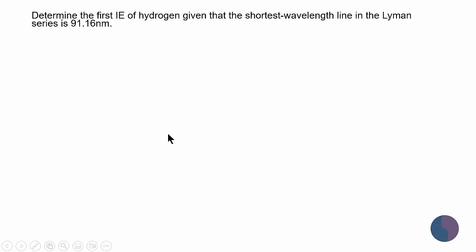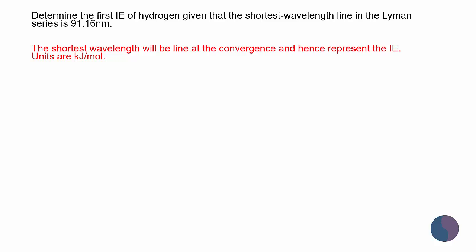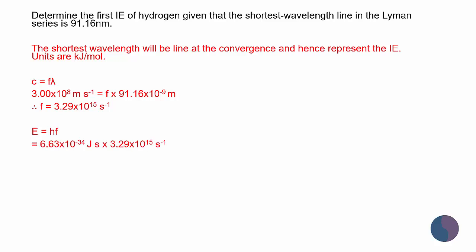The more common and logical question, which is a little bit harder, is to tell me the actual ionisation energy from the wavelength. We know the wavelength as the maximum wavelength for ionisation energy. So what is the actual ionisation energy value? We follow the same format that we did last time, so we've got the frequency and we've got the energy. The only thing we need to do now, because the ionisation energy is for 1 mole, is work that out for an entire mole, not for just one photon, but a mole of things.